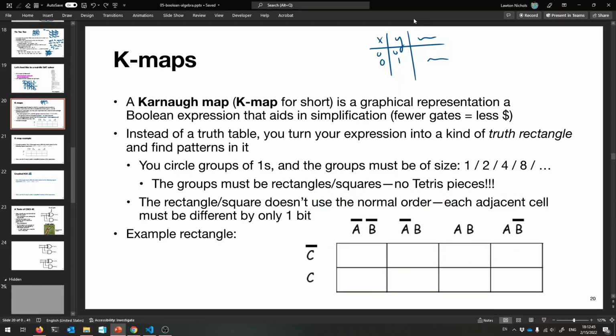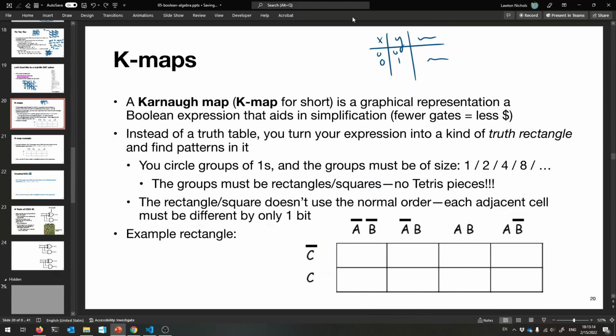The notation looks like this. The order goes, that you have to write it so that each adjacent cell, like this one becoming this one becoming this one, better differ by just 1 bit. That is the only way that this trick that I will show you using these K-maps works. Okay? Each adjacent cell must be different by only 1 bit, so just remember this order. I'll give you this order on your homework, so don't worry.